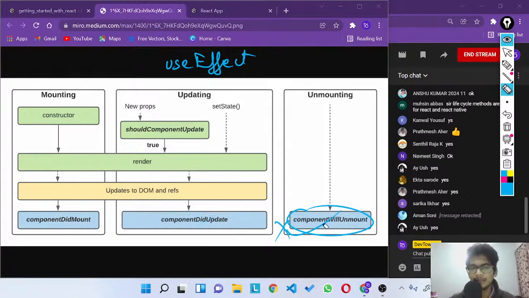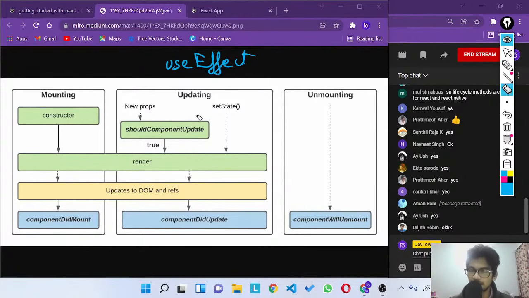Okay. So if you are thinking why there are arrows, it simply shows what is loaded first. So when mounting happens, first the constructor is created, then your render. Inside render, guys, there is something known as return. Inside a function, we directly used return. So yes, that is what it means. After the constructor is placed, then rendering used to happen. Then after that, updating the DOM. The DOM used to be updated and the content used to be displayed on the screen. And after that, if you have created or used this function, then it would be checked. That is how the process is. This is what the process is actually talking about, how exactly things are loaded on the screen.